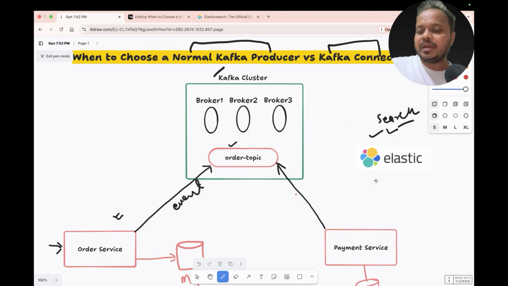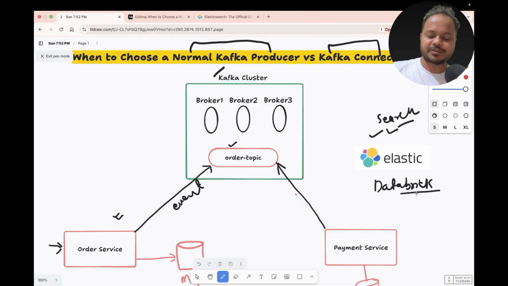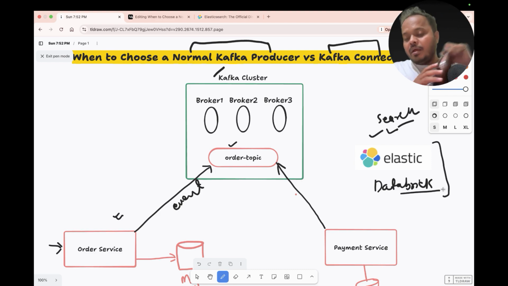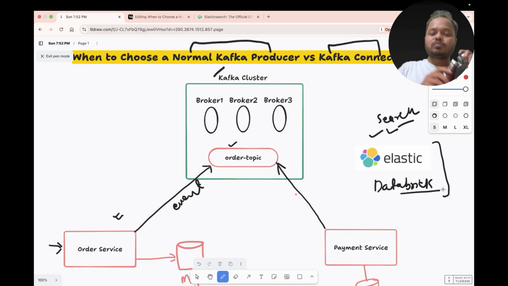And further, there can be a Databricks use case. Databricks means like a data lake, you can say, where I want to push all of the records into one of the Databricks databases for analytics purposes. And these databases are there where I need all of the state, whatever is happening with the source event: order create, edit, delete, update, or anything, that needs to be updated for sure on the further databases there.